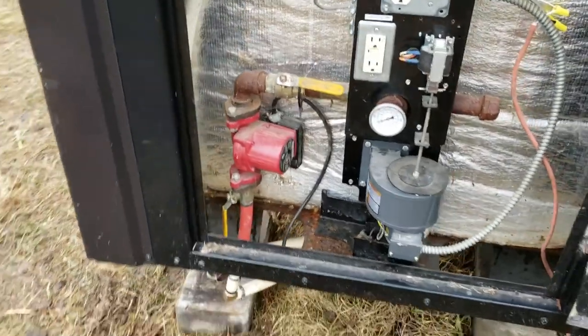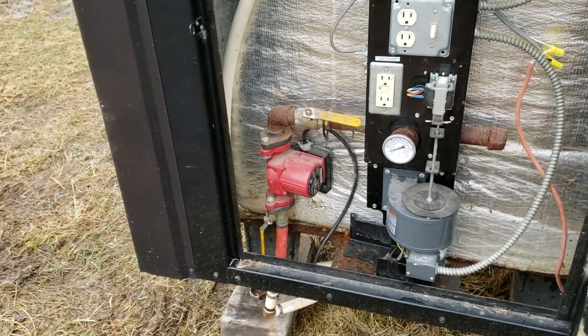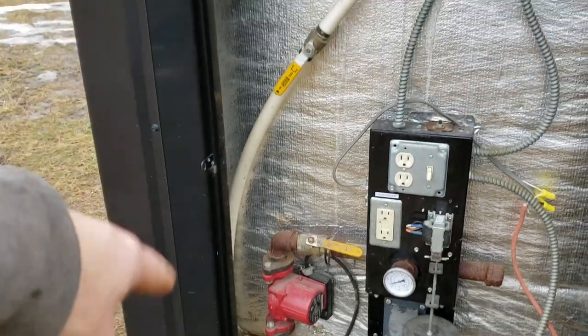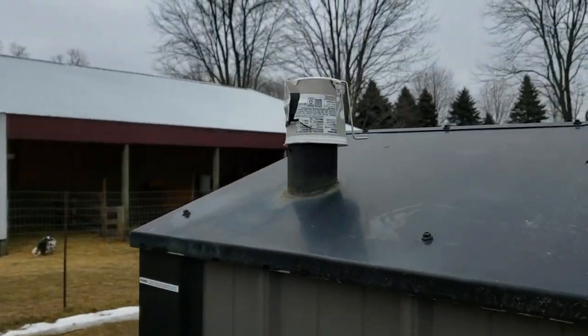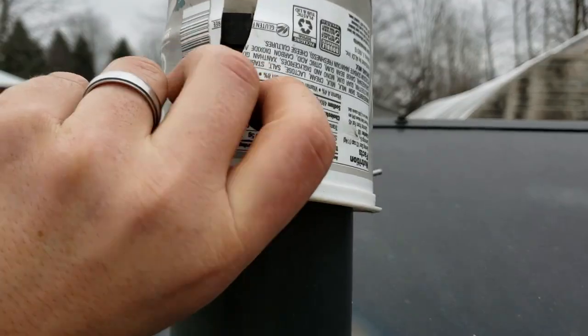And this was hooked up in my house. The pipe that went into the house was actually plumbed right into a supply valve, so I could just turn a valve on the inside. It would pump fresh water back into the tank and fill it to top it off, because it steams off, you know, evaporates and stuff like that, so we'll get low on water. But we don't have that anymore, so we're gonna fill it from the top here.